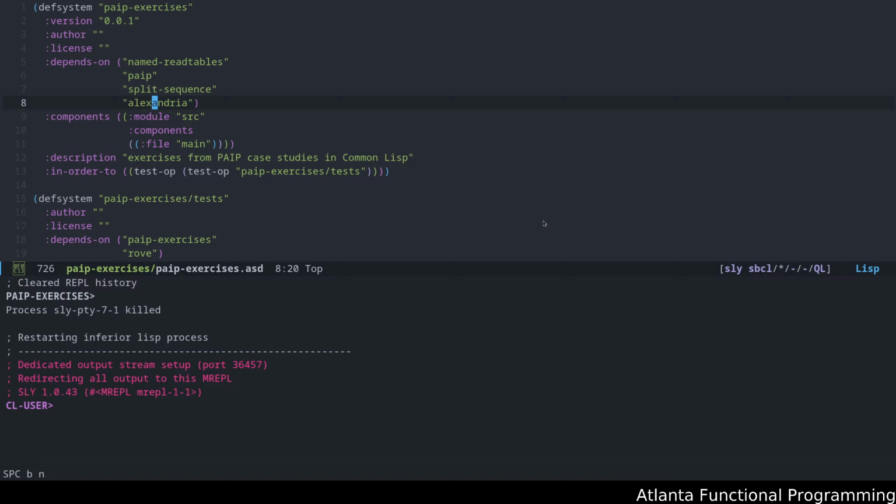Also, I added split-sequence for this, and we'll see that later. But mainly, split-sequence, as the name implies, is a very high quality split library that does string splitting, where you would otherwise use something like CL-PPCRE to write out the regular expression to take a string and then parse it. This will do that for you with some common sequence-like APIs that are very familiar to most Common Lisp developers. I'm thinking of things like split-sequence-if-not, and so forth.